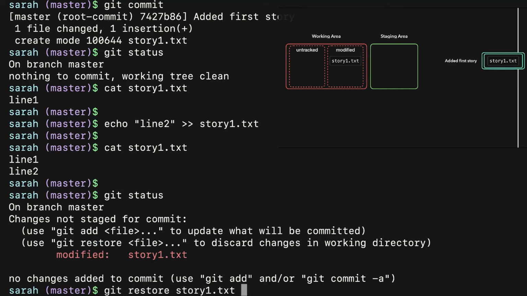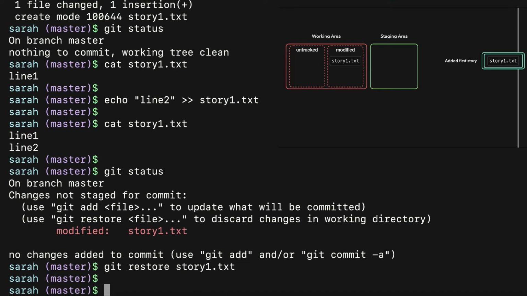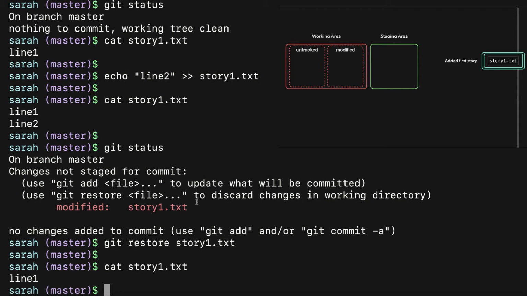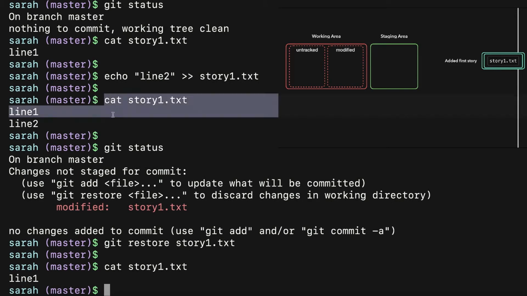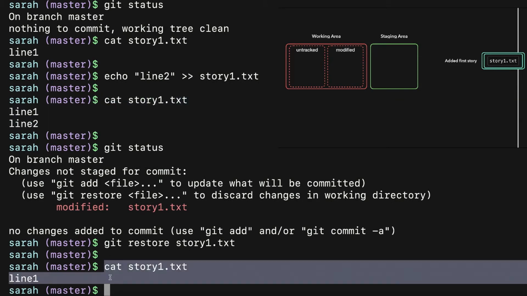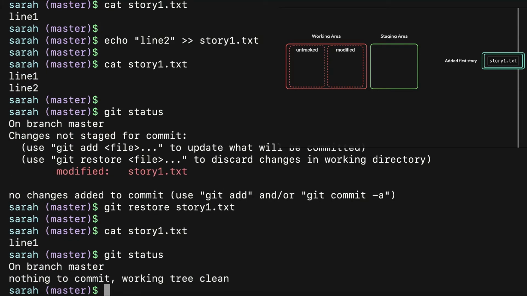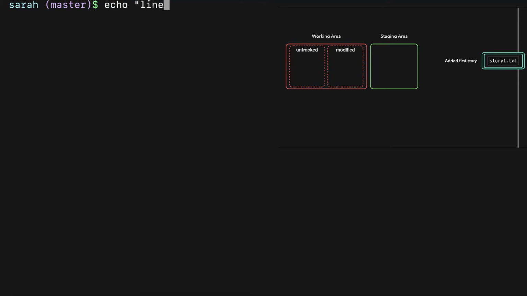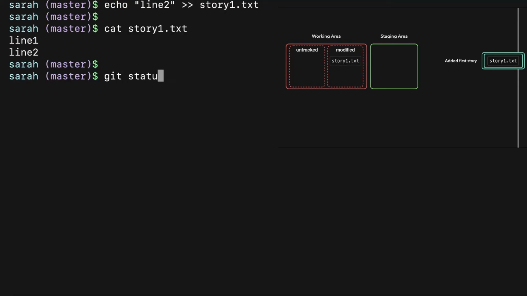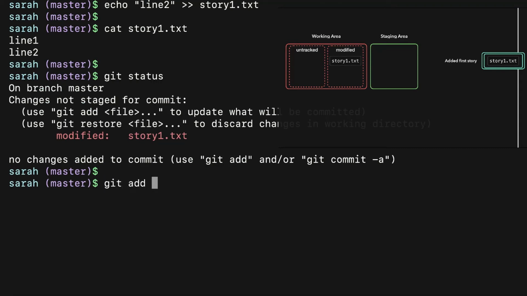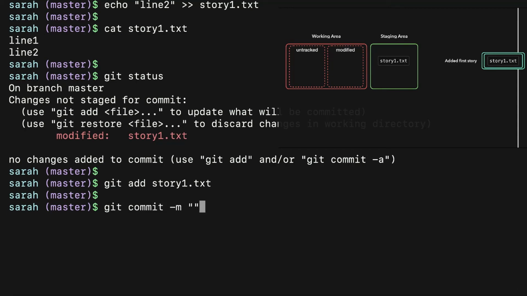So when you do that, the current version of the file is updated with the contents of the file from the previous commit. Now, since there are no changes between the current and the previous commit, the working area is clean again. Now, let's say we knowingly updated the file, and then we are ready to commit the changes again. This time, we follow the same process of staging the file using the git add command, and then committing it using the git commit command.